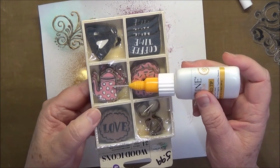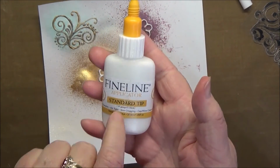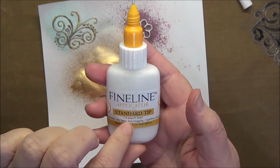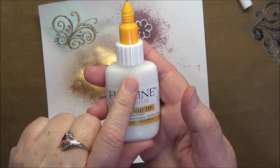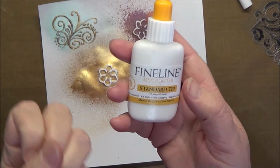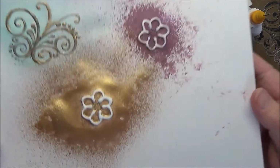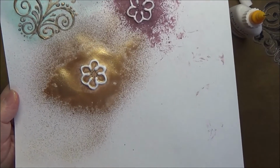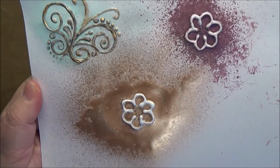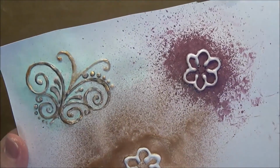If I wanted to put a little dimension on this teapot, I could just tap it in the little spots there or whatever. But again, just a little bit of modeling paste. I tell you, use about a third modeling paste and the rest collage podge or Mod Podge, whatever. Mix it up and then put it in here. That gives you just enough of the grab from the modeling paste to make it stay dimensional and not sink into your paper. This is just plain paper with no sealer on it, and it worked fine. I'm sure if you put sealer on there, it would probably work even better because your liquid wouldn't soak into it. It would sit on top.